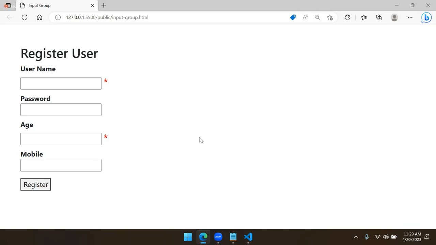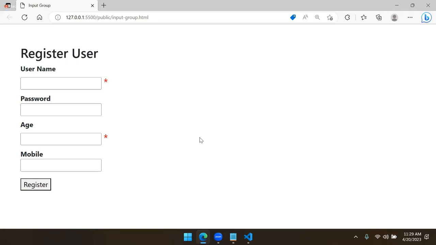In one situation, we say that name is only required. In another situation, we say that mobile also required. So required is not standard, it is changing. Then for which one required is there, which one required is not there, how user knows? We will just put some symbols. It's not necessary that you have to display like star marks.